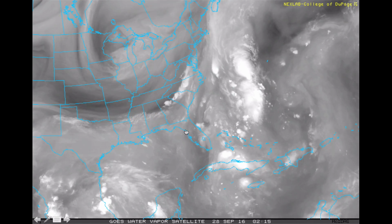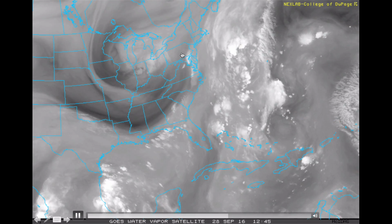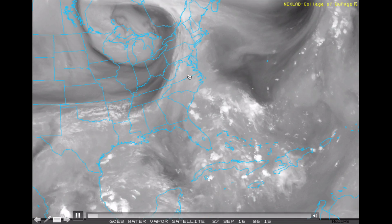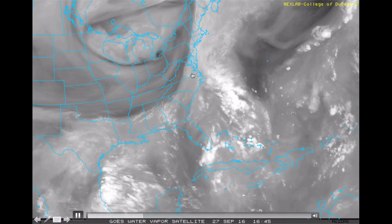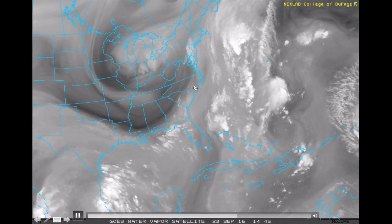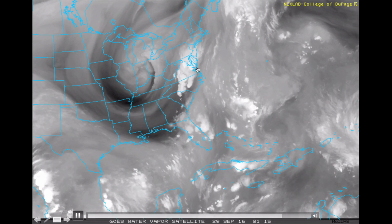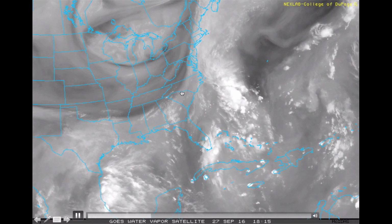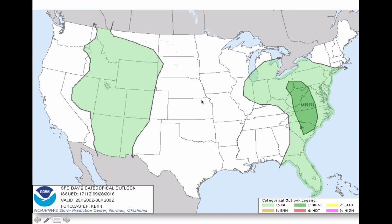Let's look again at that water vapor animation. The eastern edge of an upper-level trough produces strong ascent in the atmosphere. Add that to how the southerly flow around the eastern edge of this trough draws humid air north from the Gulf of Mexico and the western Atlantic, and you have a recipe for rising, moist air, which creates a lot of rain and storms. The Storm Prediction Center is watching this area on Thursday for the potential for some stronger storms, but of greater concern than that are the saturated soils getting even more rain.